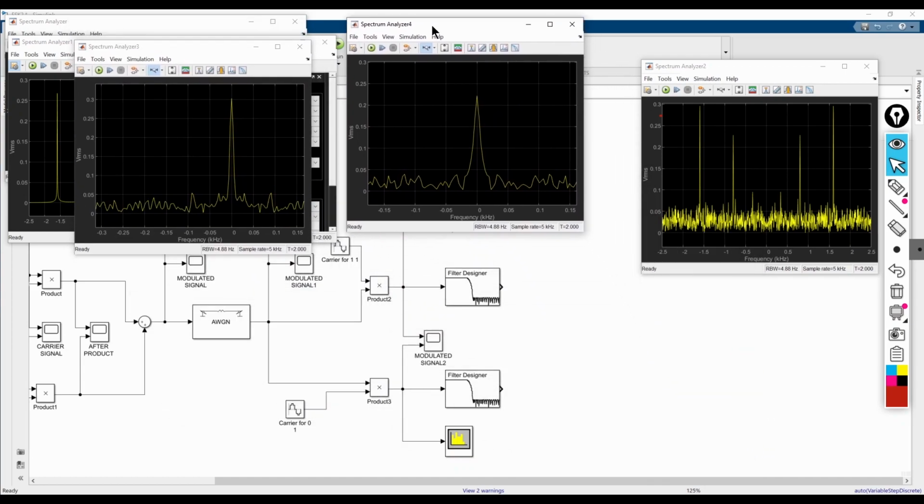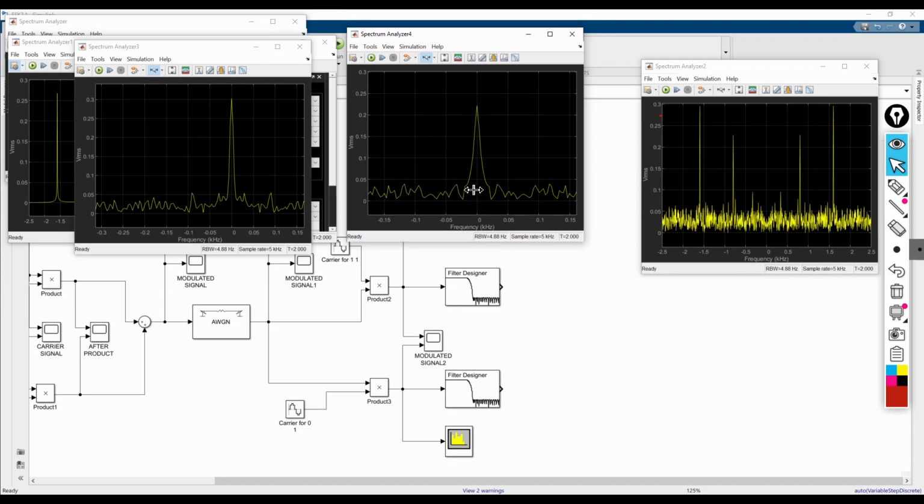Now we can go to design the filter. You can see that till 0.05, that means 50 hertz, we have some data. And here, if you zoom it more, we have to pass this whole data.